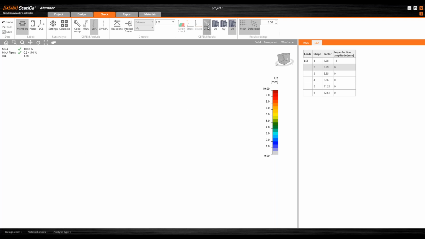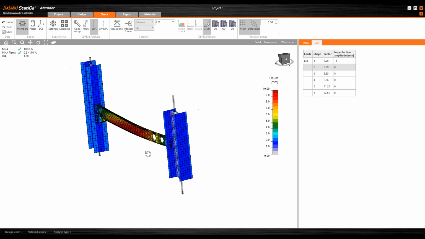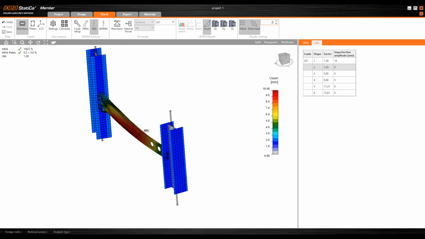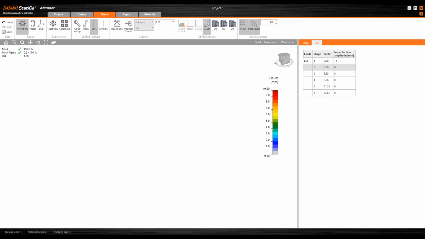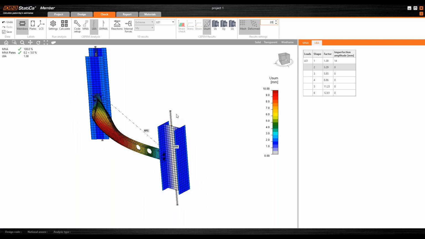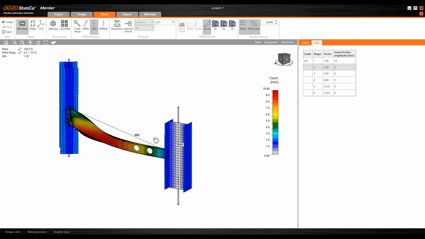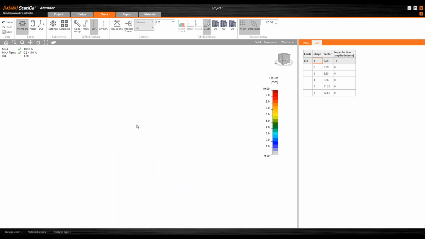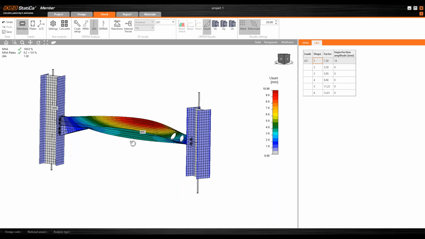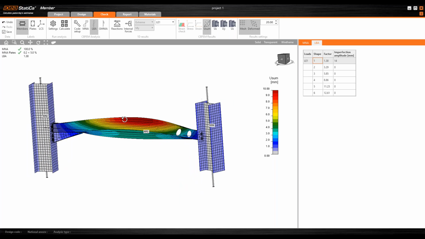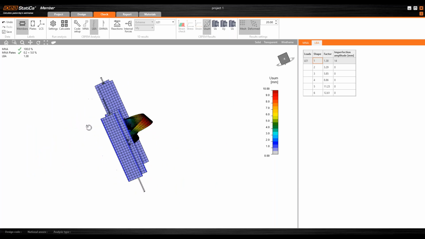If I again turn on the sum of the deformations to have it in more colors, I can also overscale it. So this is now the second shape. I click on the first one to see something that we would be awaiting.